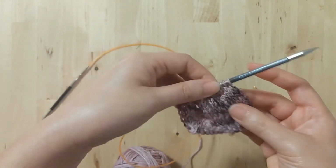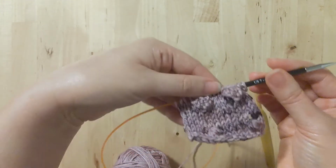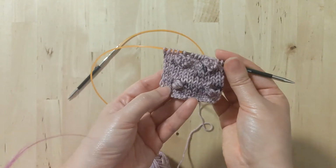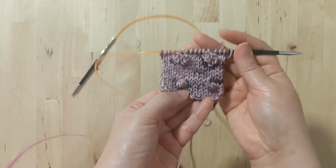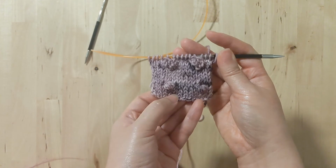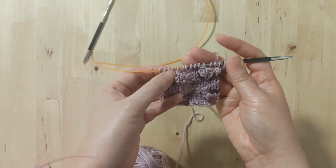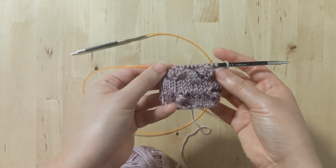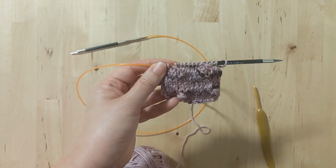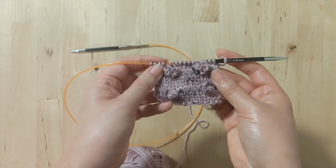flipping that over and just poking our bobbles back through. You can see the difference between a knitted bobble and a crocheted bobble. And so for the purpose of my sweater, I actually preferred the way the crocheted bobbles looked, just in size and shape and everything. So I went with that one, but the 3-stitch bobble, knitted bobble, is the most comparable.